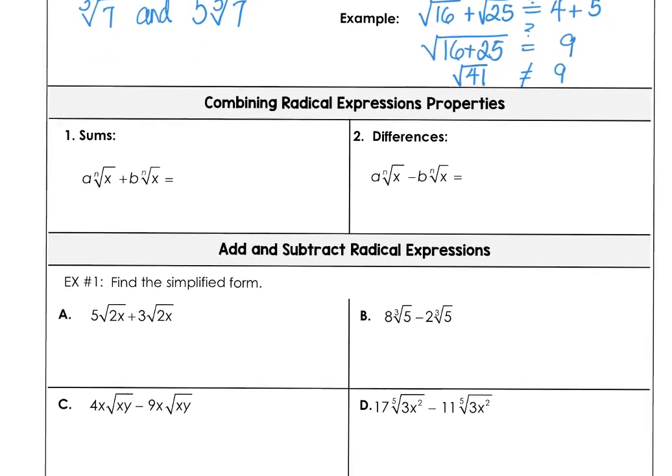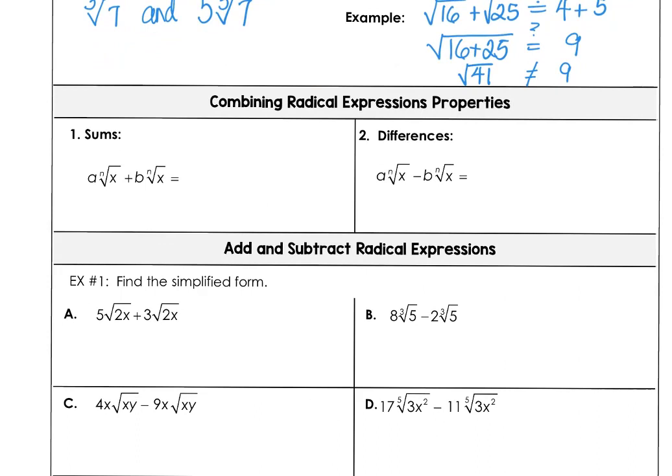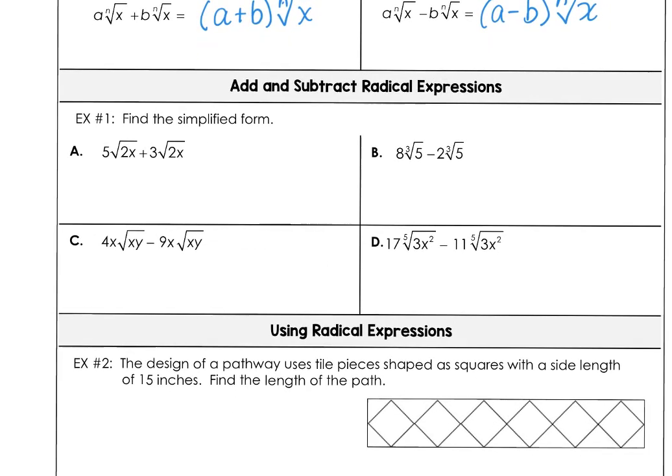Combining like terms in radical expressions, let's say when you have a times the nth root of x plus b times the nth root of x, you want to add the constants a and b and keep them with the nth root of x as like terms. Same thing when subtracting. We want to subtract the two constants a and b and then keep them together with the nth root of x. So let's give some of those a try.